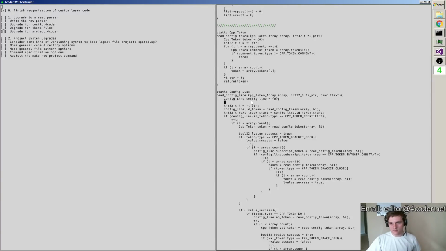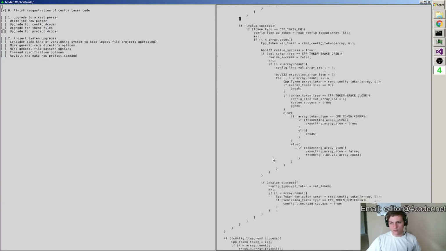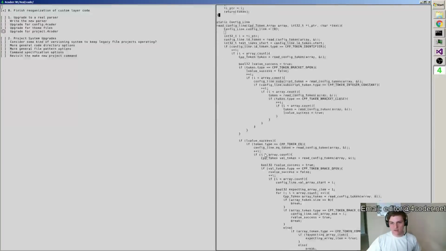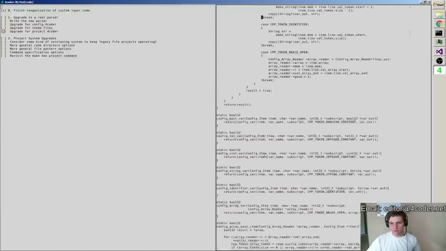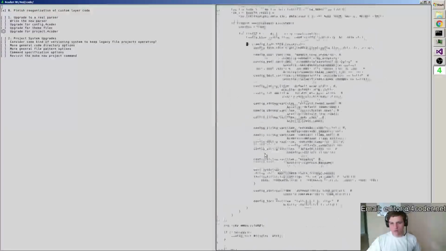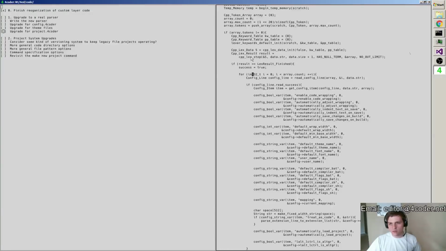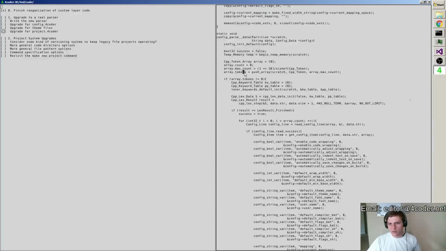Then what I do is, basically say, alright, we've got the tokens, and I'll show you the API for this. We start doing a loop over all of the, what happens here, lex result, lex step, push array tokens.